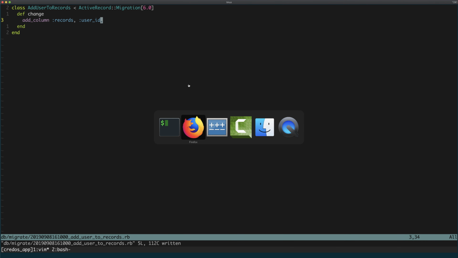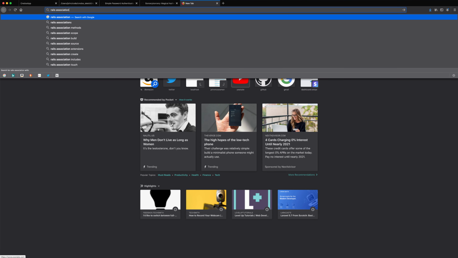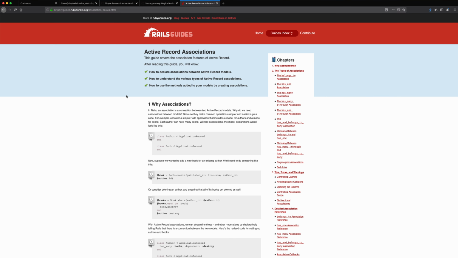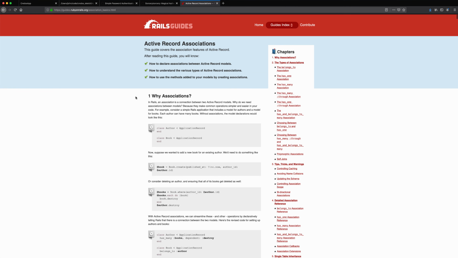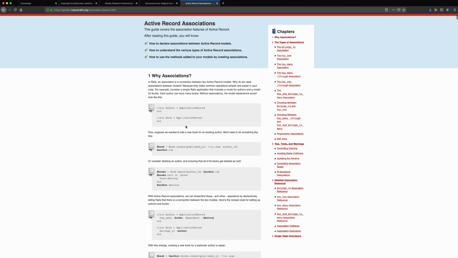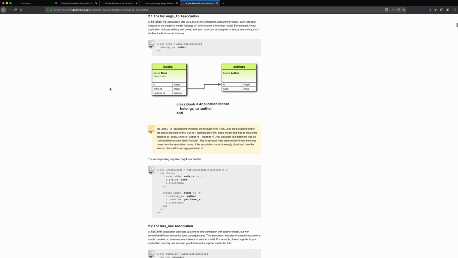Okay, so actually I'm remembering there's a way to do this that will also generate the foreign key and the constraints. So of all the associations that Rails has, it has quite a few. This record is going to belong to a user.